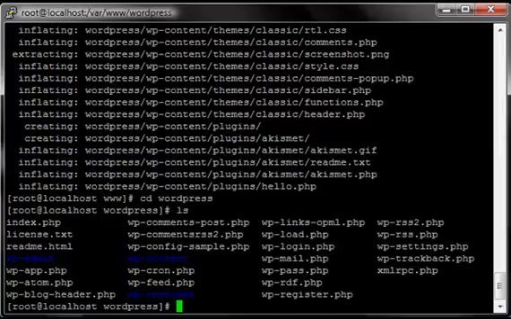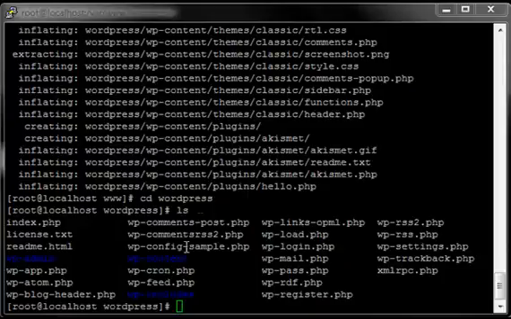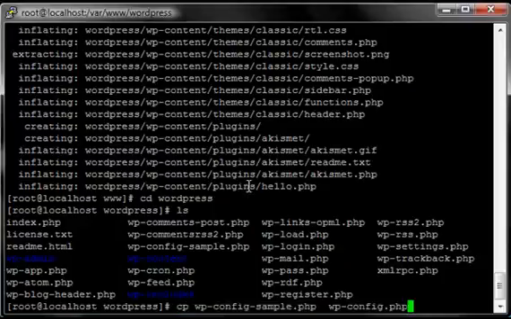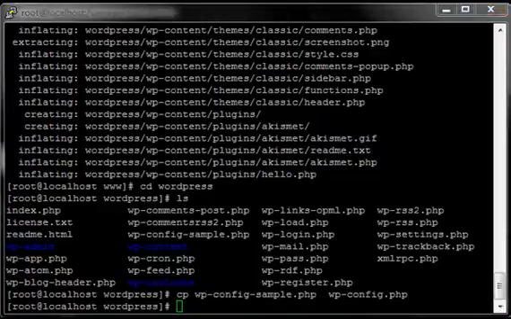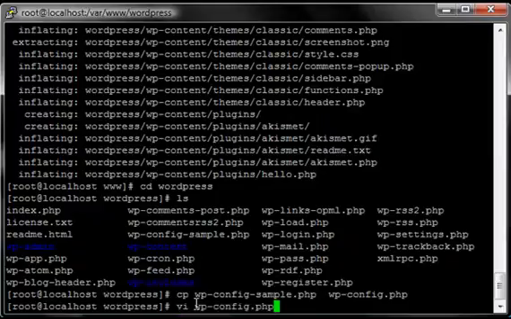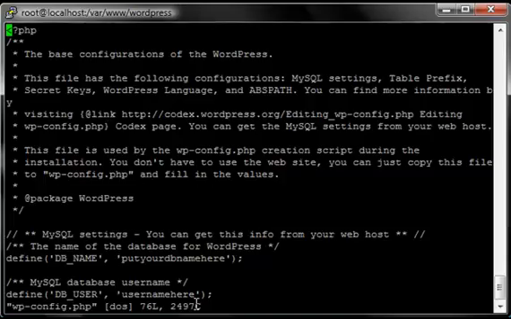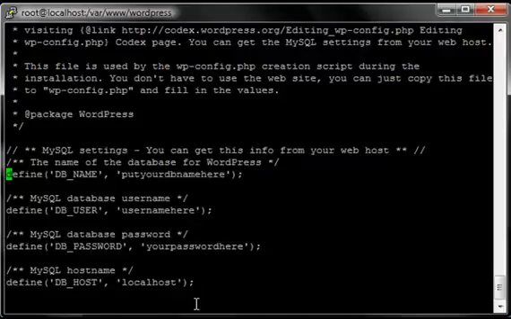So we need to set up the WordPress config file, which will be the config sample, but I have to rename it to config.php by using the following command. And to edit this config file, you could use either nano or vi, whichever suits you. This file is the database file, in which we need to define the database name, the MySQL username and password. We're going to add them now, and we're going to create the database name, the username and the password later on.